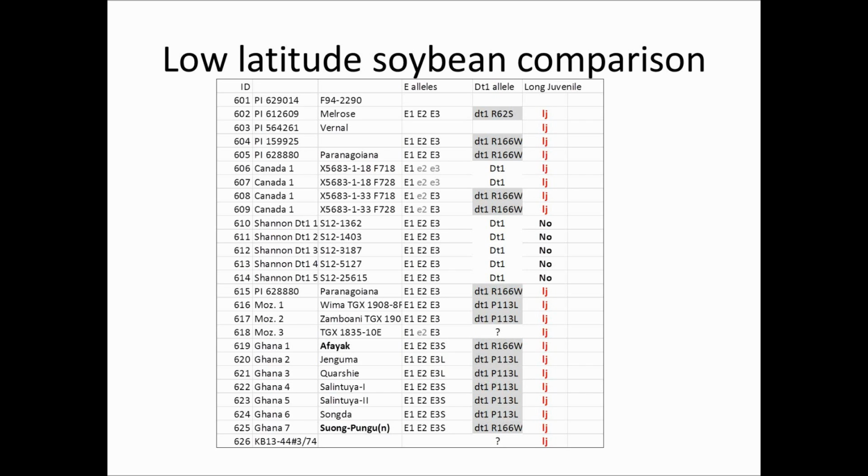So with that information, I think I'm going to end this part on the E genes, plant growth architecture, and long juvenile background, and switch to Dr. Kober for his presentation. And I'm just going to remind him to unmute himself. And I will mute myself. So Dr. Kober, please line up your presentation.